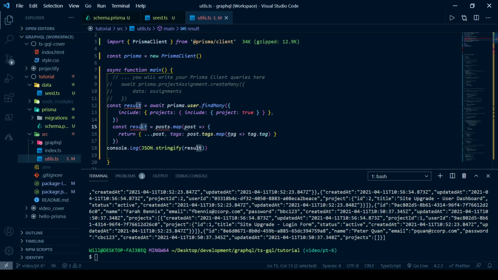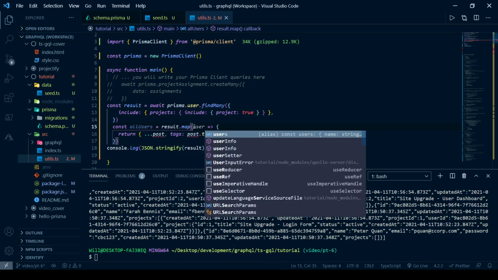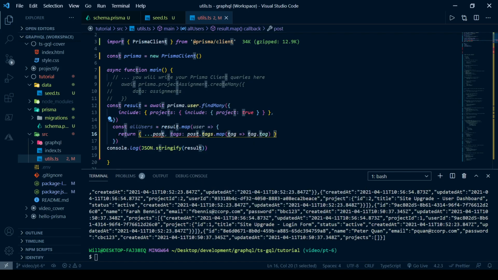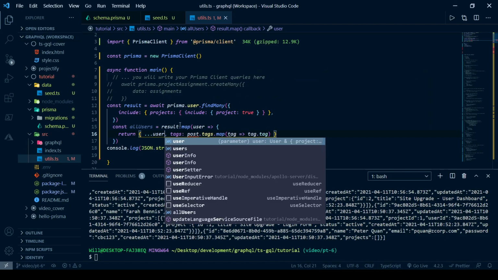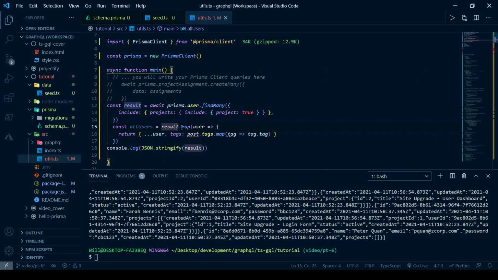All right, so we don't want to use result twice. We'll call this all users. Now the thing we're mapping over here is this result right here. So you just type in result. And then we're saying for each user, we're adding in the usual user values, everything that's defined in the schema model, right?